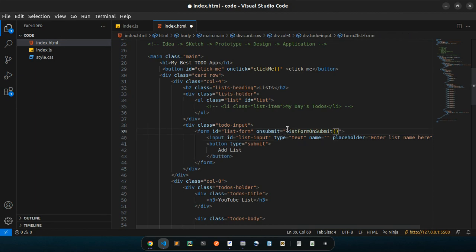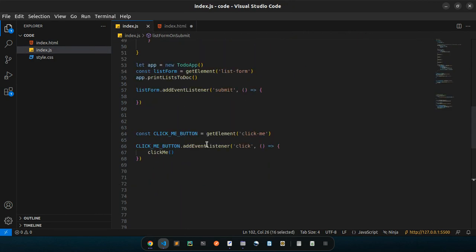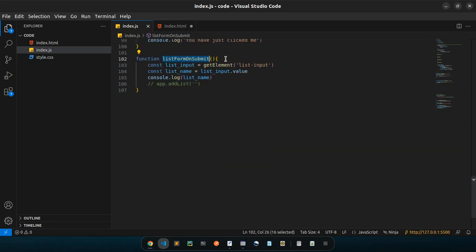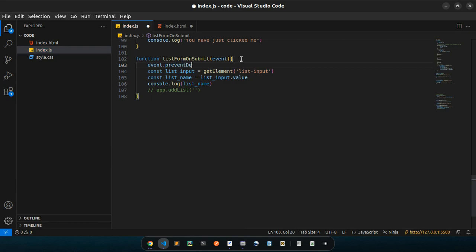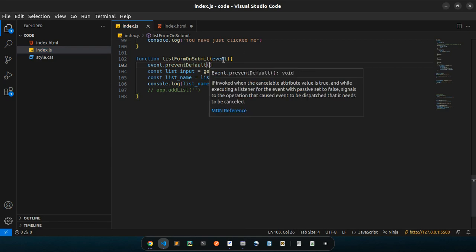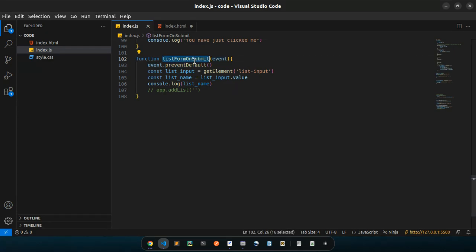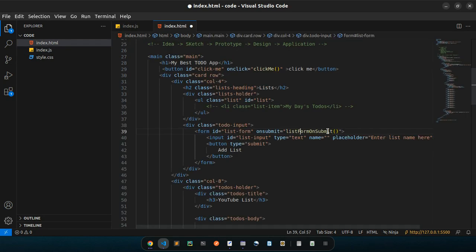So whenever this form is submitted, this function will be called. But I need to prevent the default before I go further, otherwise it will refresh the page. So usually by default, I will need to take care of the event by this stage. So event dot prevent default, like that. Then how do I pass in the event? At this particular point, I just said list form dot on submit event, but that's a function. I need to pass in the event or the element. So in this case, I'm going to pass in a term called this.